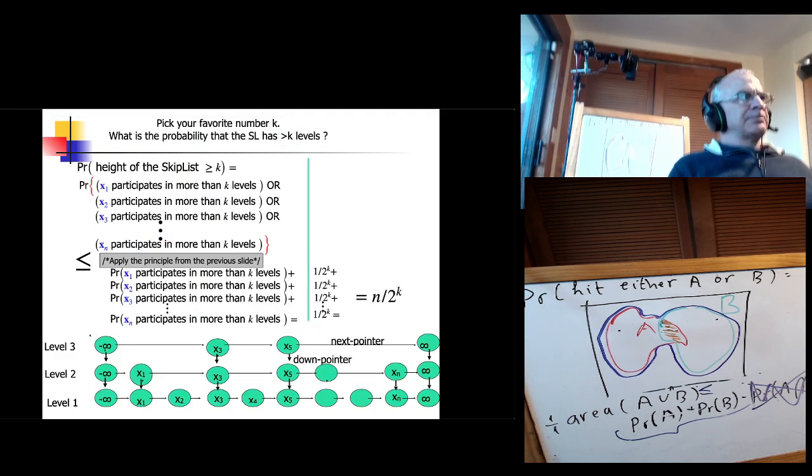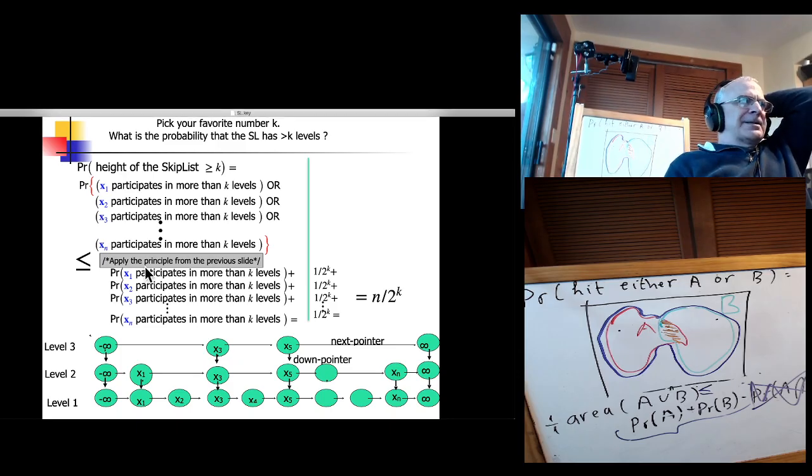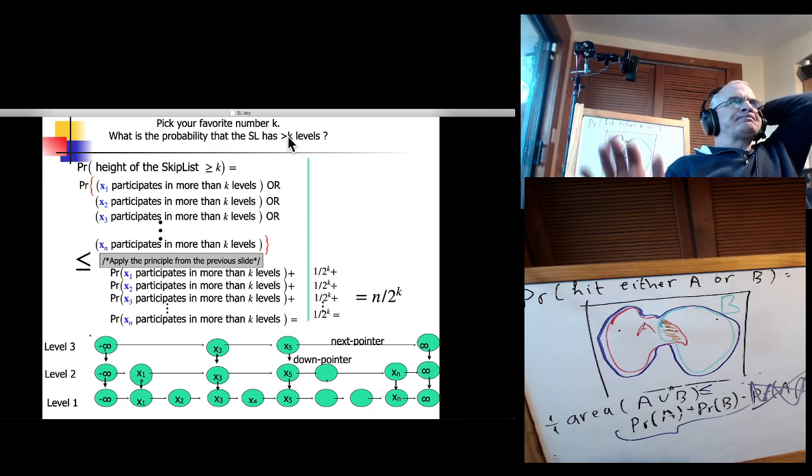Let's go back to our favorite skip list. We want to ask what is the probability that the skip list has height which is more than k. I'll pick some number k, my favorite number, 17, and I want to ask what is the probability, or bound somehow the probability, that when you build the skip list, you got more than k levels. I'll say 17 levels is what I'm willing to live with. What's the chance that I'll see more than 17 levels? Right now I keep k fixed. 17.